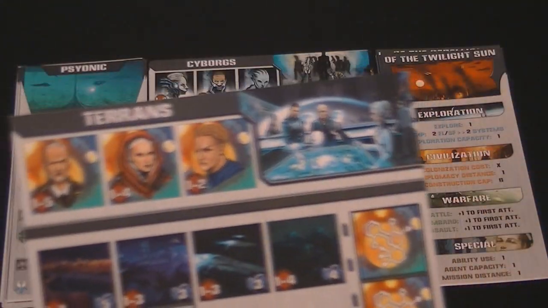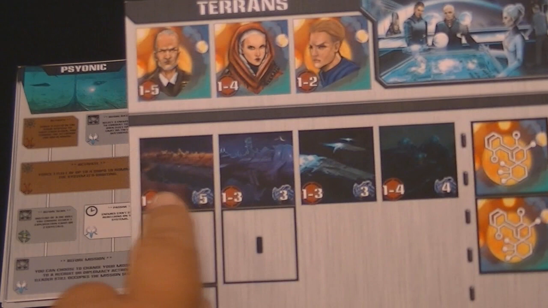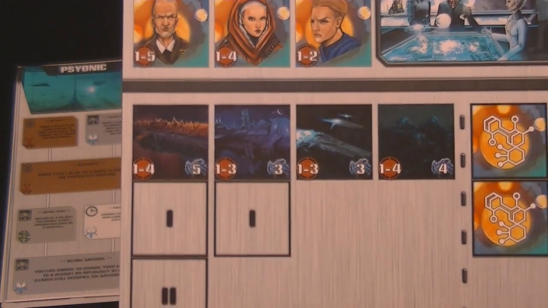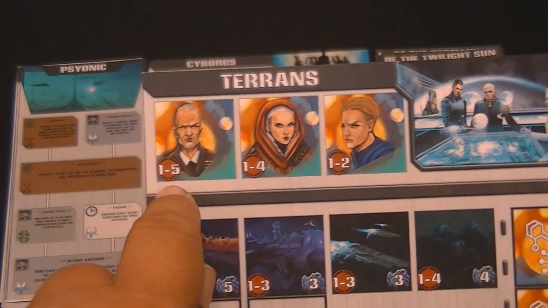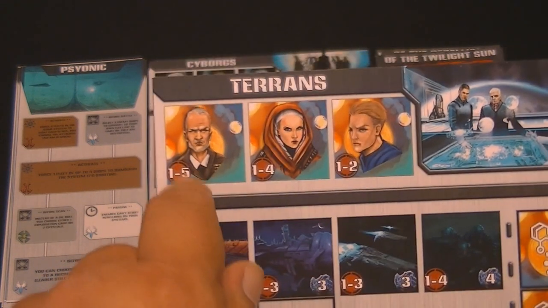And the actual race, like here, the Terrans, obviously this is the humanoid race, but you'll see these are the three basic ships that you'll have, and this is your ground forces. This number here is their attack value. You roll a d8 when you have combats, and so obviously you're trying to get that roll. And notice the leaders up here also have different values; obviously this is a more powerful leader than this one right here.